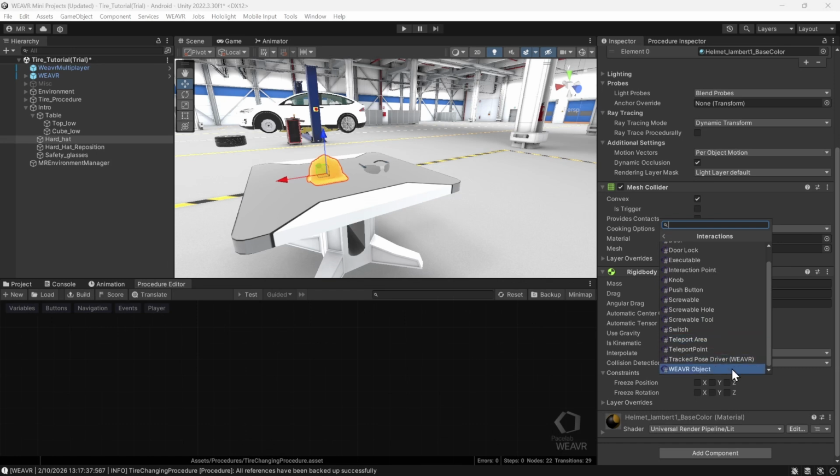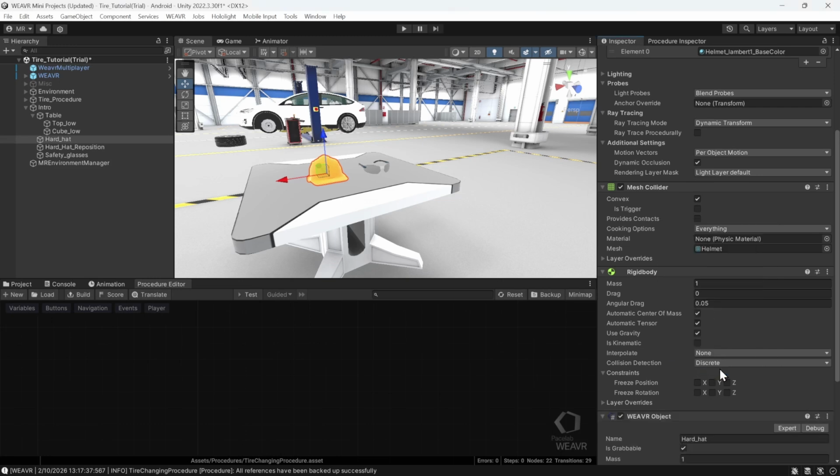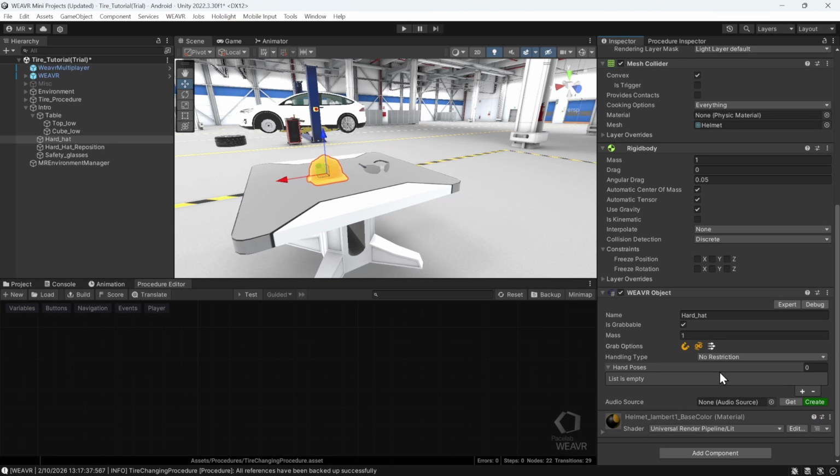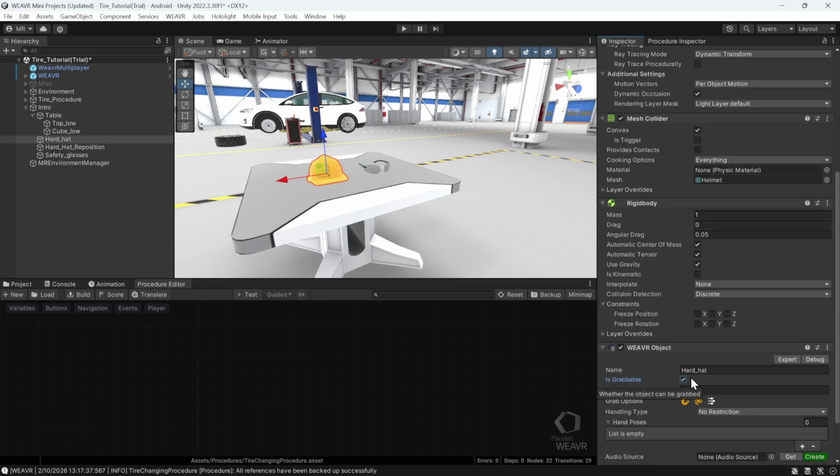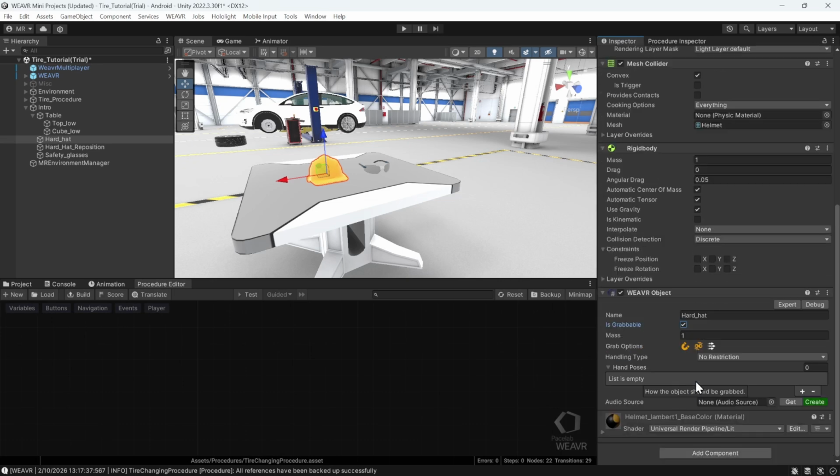For example, WEAVR object makes an object grabbable, push button makes an object pressable, and a door and a switch add specific interaction behavior. If you want an object to be interacted with during a procedure, you usually add a WEAVR component to it in the inspector. So both Unity components and WEAVR components are configured directly on objects using the inspector panel.